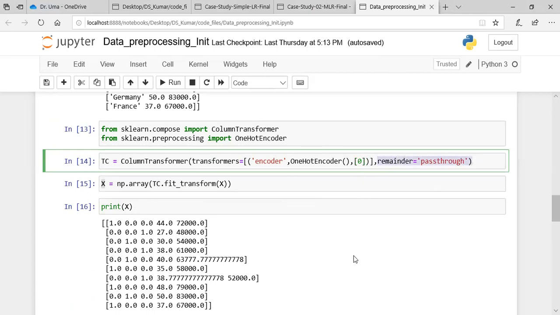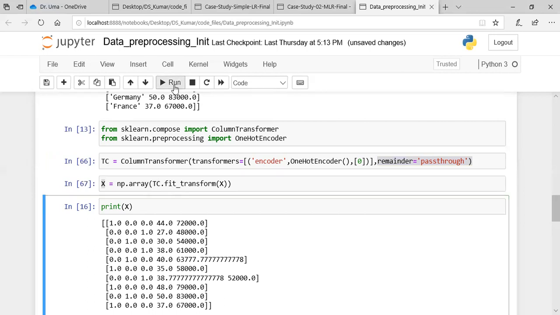What exactly is this parameter helping us with? How will it avoid the other columns? It avoids all the other columns, because we are happy with that conversion and we don't want to drag in the age or salary or whatever. We only want to deal with the 0th index, not 1 or 2. We are interested in the 0th index, so we are making use of that as the one hot encoder.